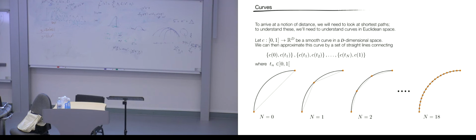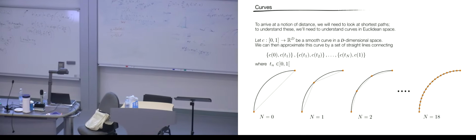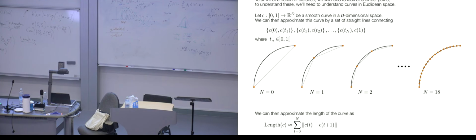Okay, so we're going to measure curve lengths. Let's quickly recall how to do that. Imagine you have a curve in some Euclidean space. The way to measure the length of that curve is quite simple: discretize it. You cut it up into pieces, draw straight line segments between those pieces, measure the length of those straight lines, and if you have enough discretization points, you get a good approximation. This is an approximation to curve length, and obviously if you take the number of discretization points to infinity, you get how mathematicians define the length of the curve. And the good news is that this is a limit you can carry out in closed form.